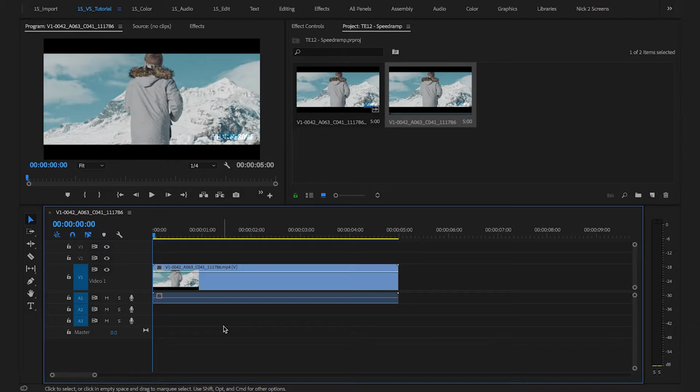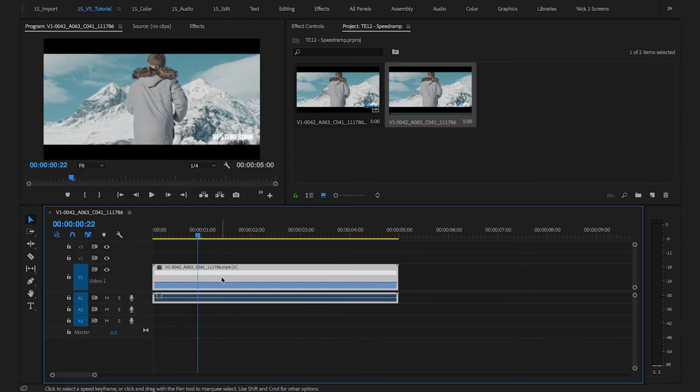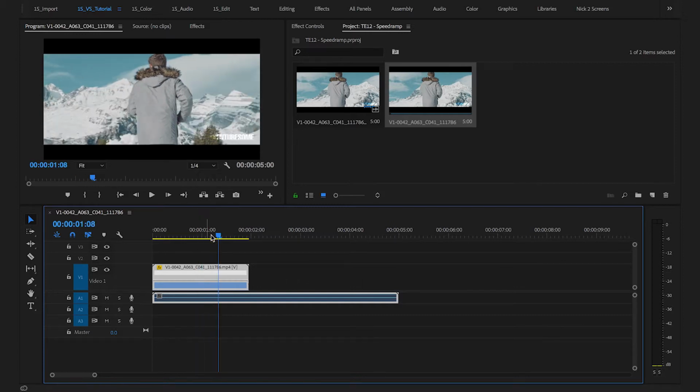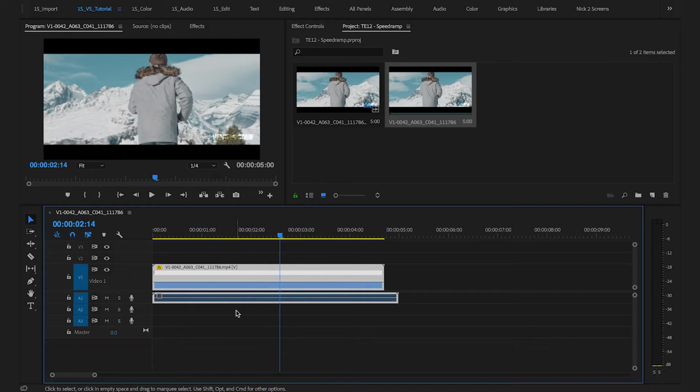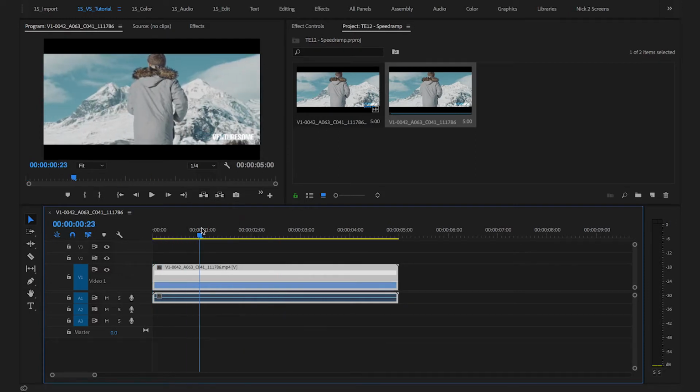To enable speed ramping, go to the very left of your clip and look for the FX box. Right click on that box and then choose time remapping and speed. Now you can see a line in the middle of your clip and that line represents a speed of exactly 100%, which means that you see your clip as you originally filmed it. Basically, if you drag this line up, your clip will be faster, and if you drag it down, your clip will be slower. But you always have to remember which frame rate you filmed in, otherwise it will look choppy.